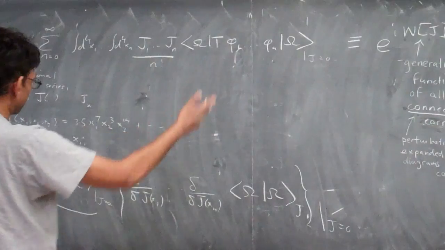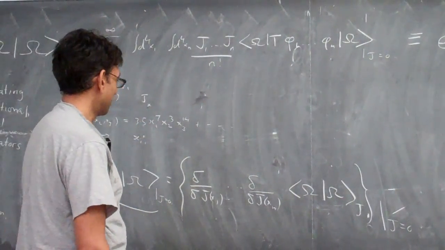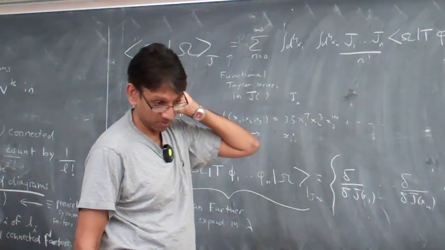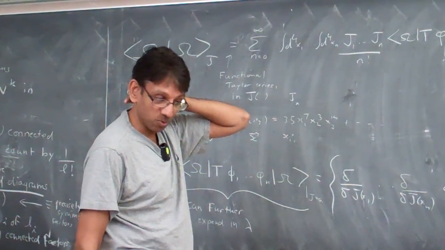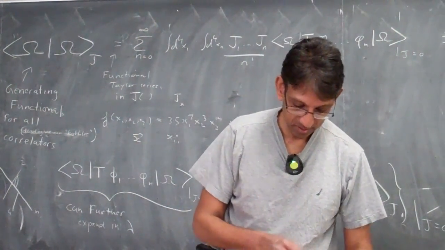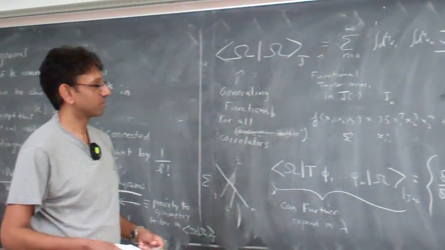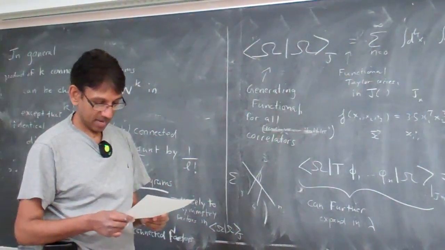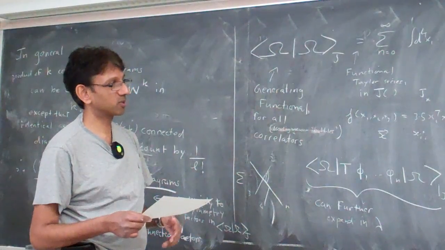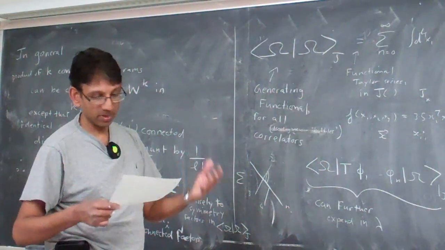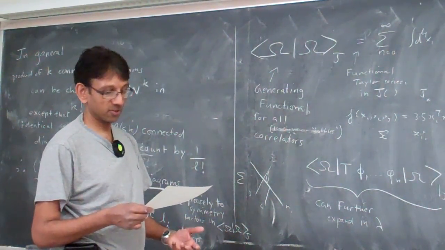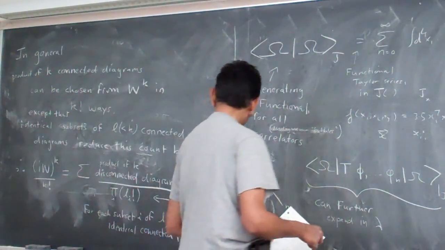But either of these objects, which is to say all diagrams put into one big heap and thought of as the Taylor expansion with respect to the sources of the vacuum persistence amplitude, this is what we want to compute. And the next move we're going to make is the path integral formulation of quantum mechanics and quantum field theory in order to take maximal advantage of this way of doing things. And also we'll see it's a kind of high-tech way in which we can do perturbative diagrammatics for renormalization, and even then for gauge theory. Okay. And certainly the great virtue of path integrals is they keep manifest relativity. Okay.